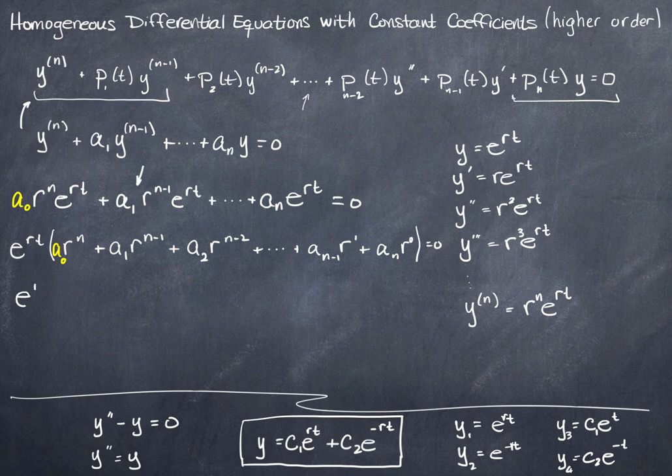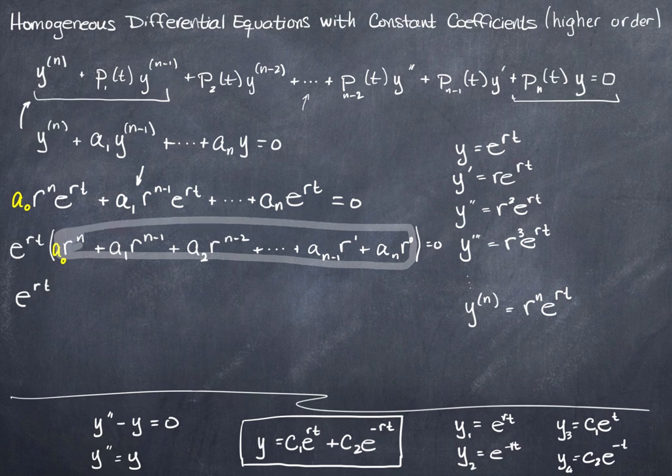Now that's a little messy, so let me grab a highlighter real quick, and give this thing here, which is just a polynomial, a name. We factored the exponential out of it. Color that in real quick. The a's are just constant coefficients, and r is essentially a variable, so this is just a polynomial. We're going to call this thing z of r. It's a function whose variable is r, like f of x is just a function whose variable is x. So that's all that is. And then I'm going to say that that's equal to 0.